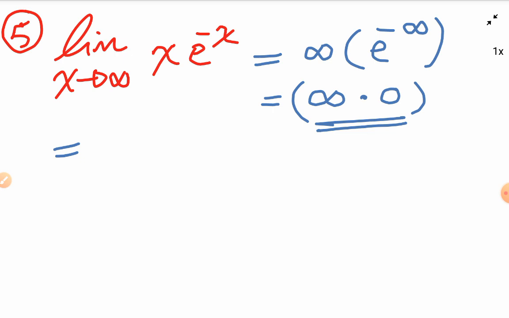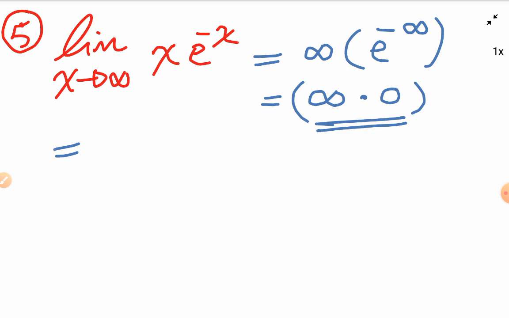The first factor going to infinity is trying to make the expression large, while the second factor going to 0 is trying to make the expression small. There is a struggle going on here. Infinity will make this expression very, very large, and then 0, the second factor, is trying to make the expression very, very small. Okay, we say that this limit is an indeterminate form of the type infinity times 0.